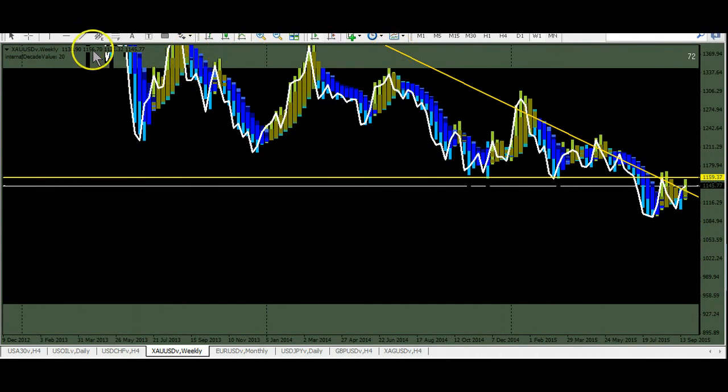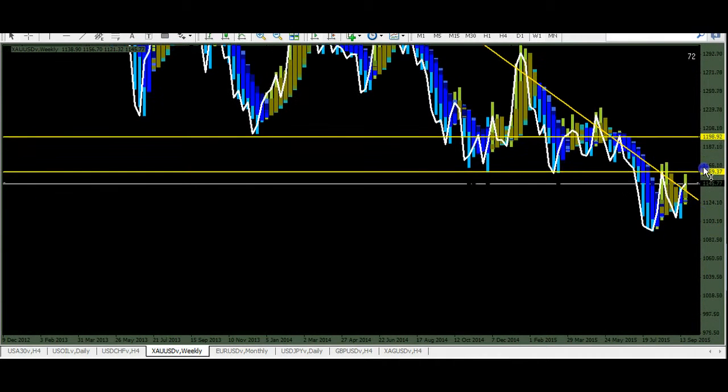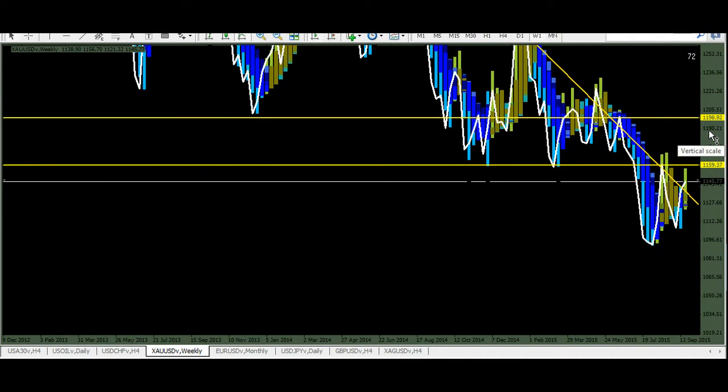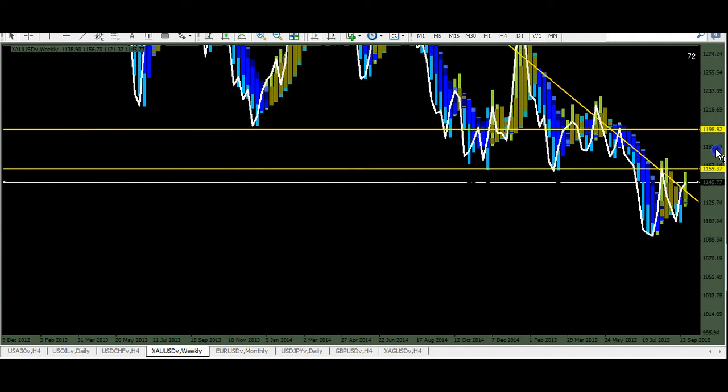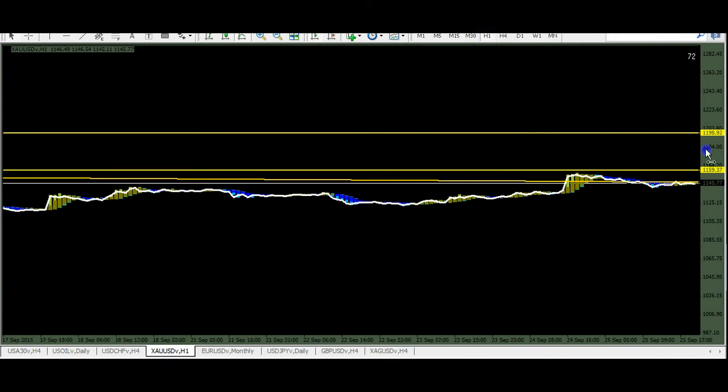If only for a ride up into here. If only for a scalper stab to the last zone here, this target, which coincides with this. It's 1200, you know. A couple bucks, $2 under 1200. Not a big deal. Obviously, 1200 is psychological. But I guess it's all about how long you're in these things in the end.